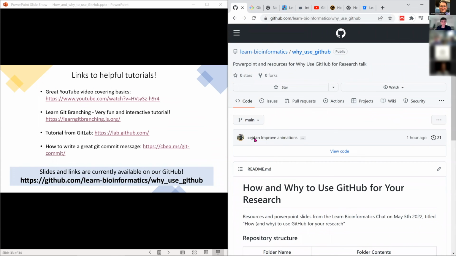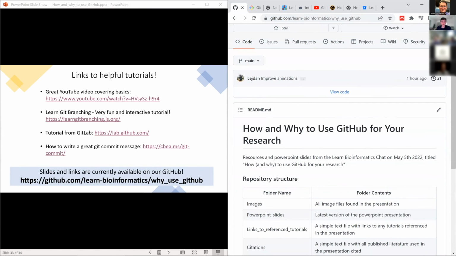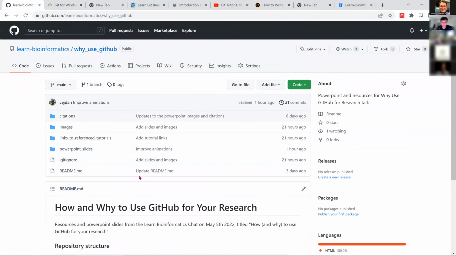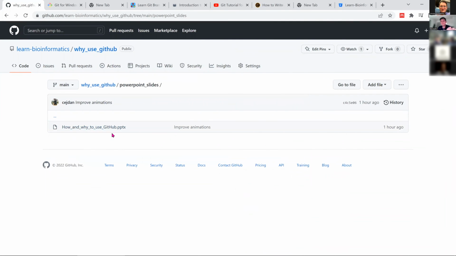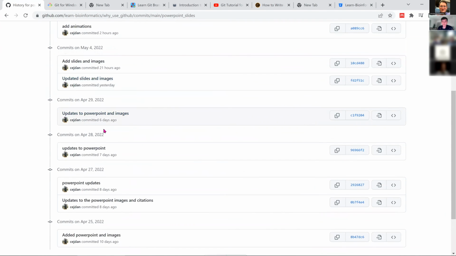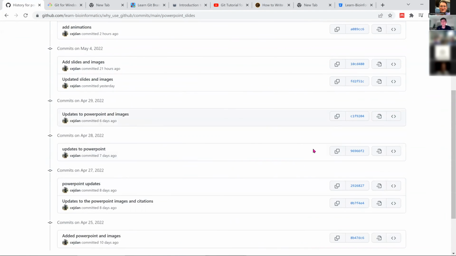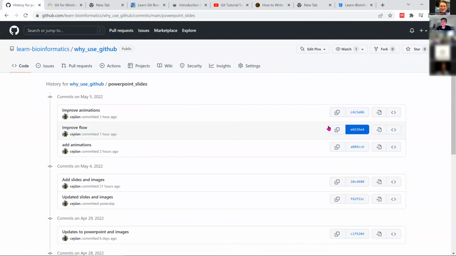This is the repository I've been working on for this project, for this talk. I'll make it full screen. All the slides are here, the PowerPoint slides, and notice we only have one file, which is super nice. If you go to the history, you can see all the commits I was making as I was working on it. I would make a small change and then update the commit, so that if I ever needed to, I could reference these old commits. Something else we didn't talk about is how to restore files from old commits. You absolutely can. That's a little bit more advanced, but it's not too bad.